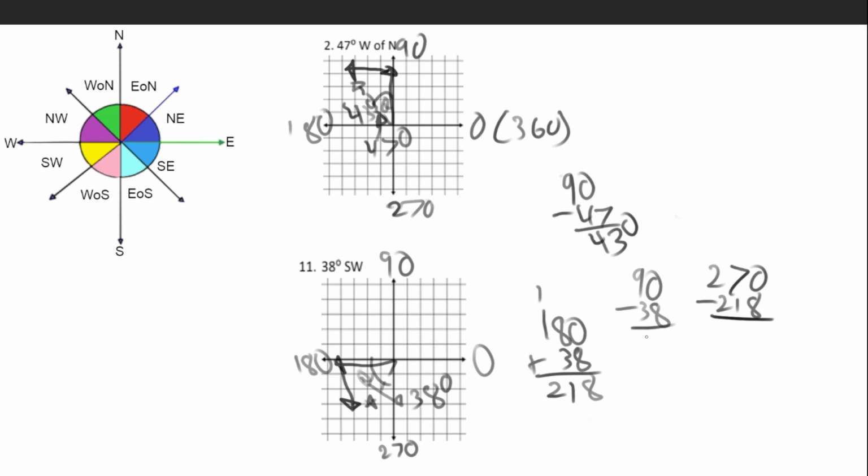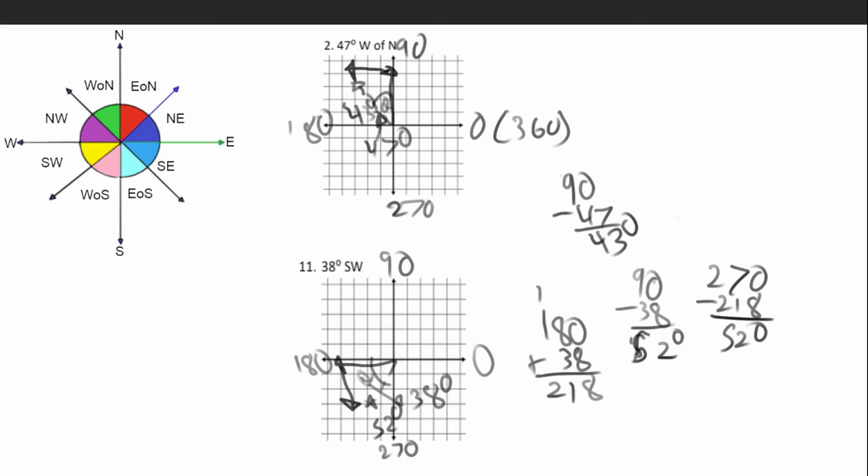So looking at this here, this would be 52 degrees. And then if we did 270 minus 218, we also get 52. That just proves that there are multiple ways you can do this. We can either use the interval of 90, or we could use the maximum value we were before and our total entire movement. So that's really it.